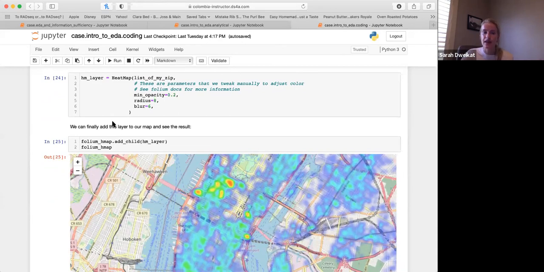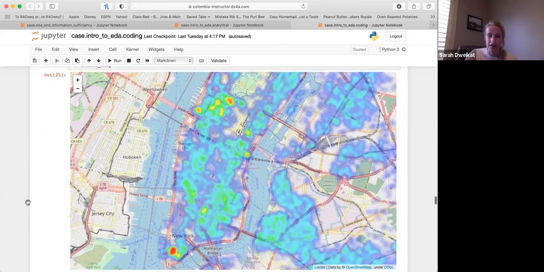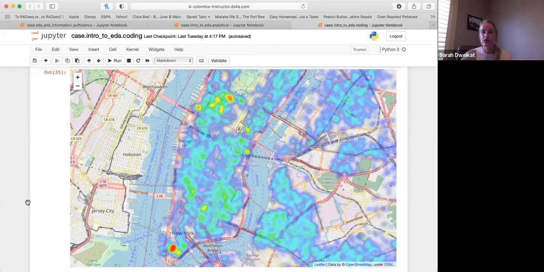So this just says add our heat map layer to our map, and our output looks like this. So we've created our list of the coordinates, and then we've added it onto our original map. So the steps to do this are to make your blank map with nothing, then make your list, and then add it on top of your map.